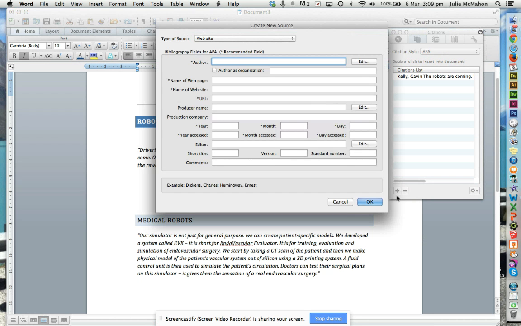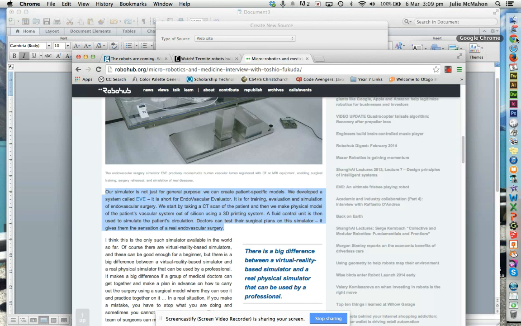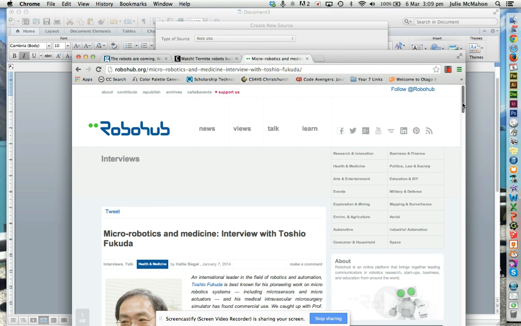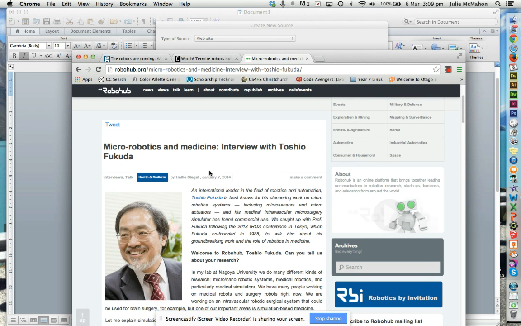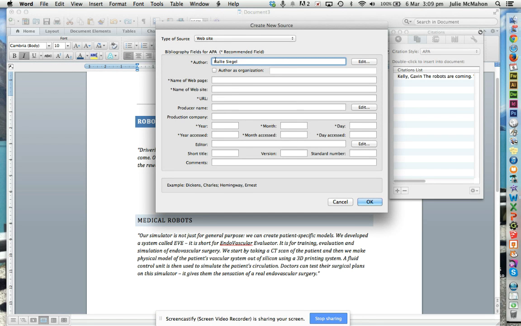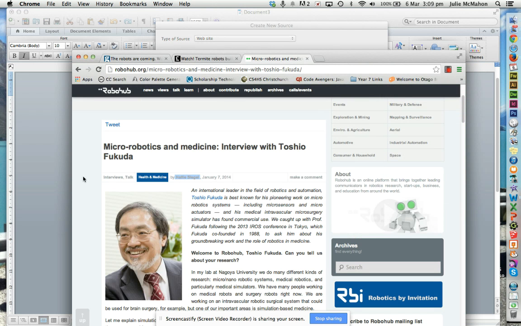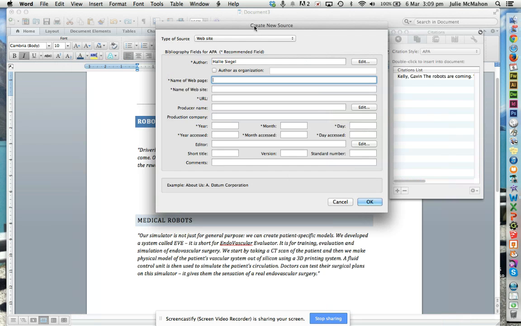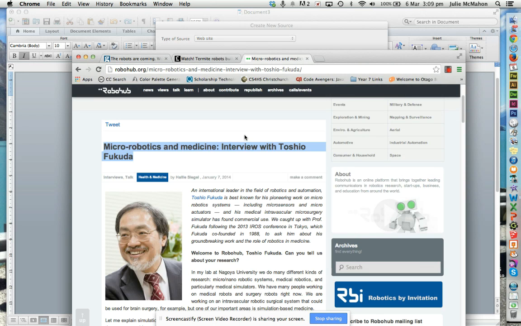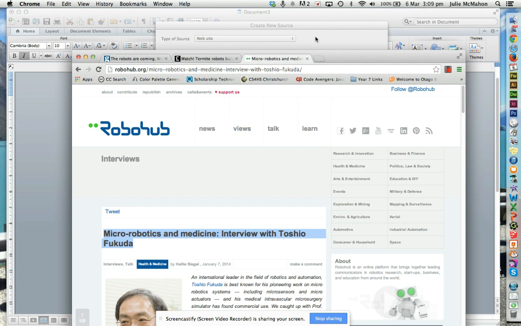And then I'll add that to my citations list. So the plus sign for this particular article, the author is right here, Haley Siegel or Segal. And the name of the web page is Microrobotics in Medicine. So I can copy that. The name of this website is RoboHub.